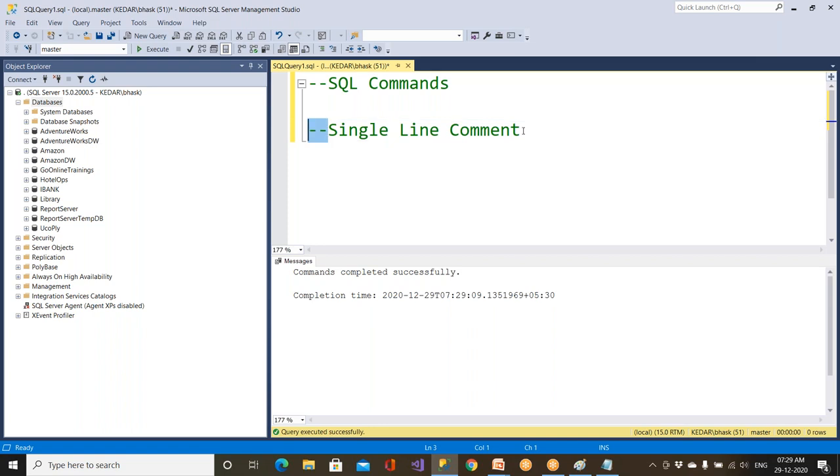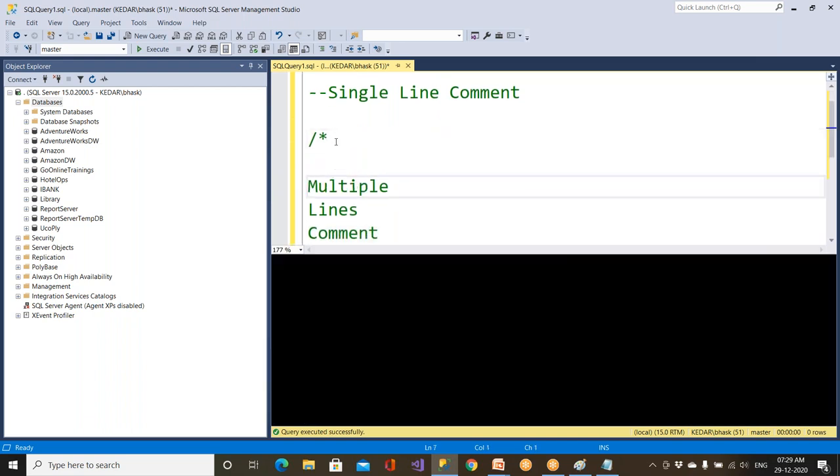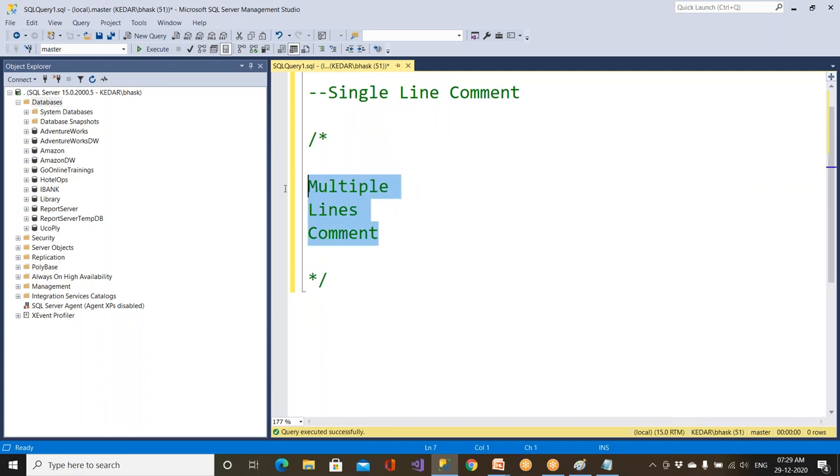So double hyphen. If I wanted to have a multiple line comment, instead of writing two hyphens here, two hyphens here, and two hyphens here, you can use a block like this and put the lines in between.